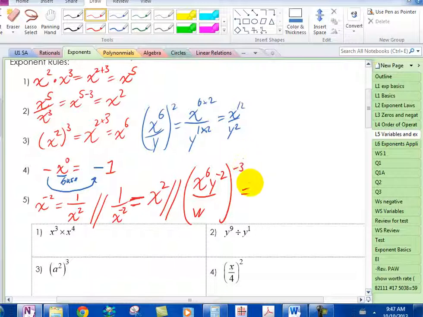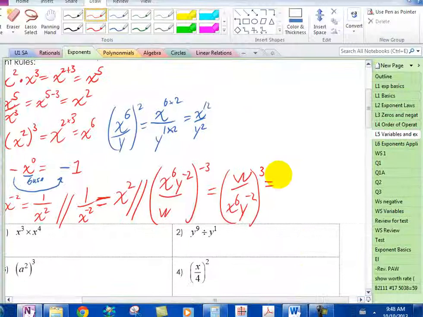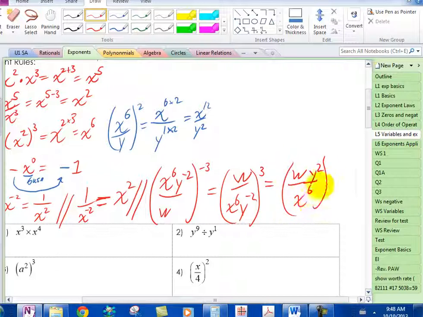That doesn't work. So what we're going to do, let's just flip the whole thing first and get rid of the outside negative. When I flip it, I'm not flipping it because of the exponent of the y, I'm flipping it because of the 3, and that should be a positive 3 on the outside. Then, to correct the y, I have to flip it, and only it. So it should be w y^2 over x^6, all to the exponent 3. So you're not going to do 2 negatives at once. One at a time, please. And only the base with the negative exponent gets switched.